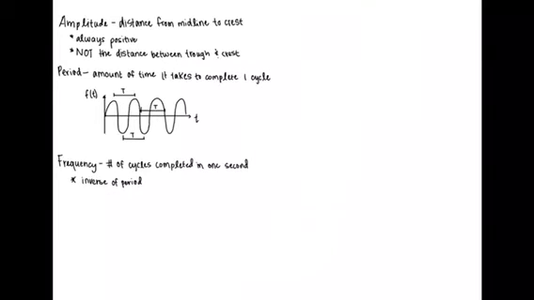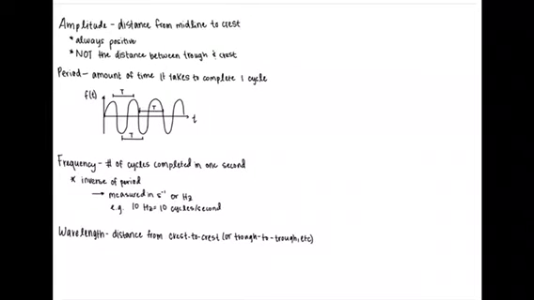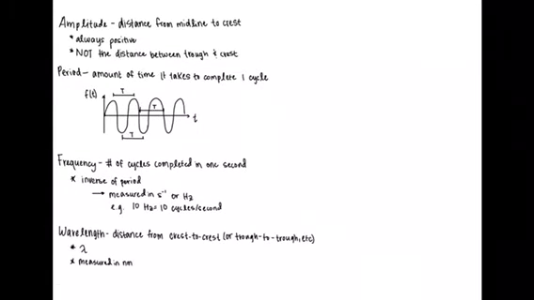The frequency is the number of cycles completed in 1 second, and it's the inverse of the period, so since our unit of measurement for the period is the second, we can say that the unit for frequency is inverse seconds. But a more common unit is the hertz, where, for example, if the wave completed 10 cycles per second, then it has a frequency of 10 hertz. The wavelength is the distance from crest to crest or trough to trough, or any two equal points on the wave. We can represent it with the Greek letter lambda, and it is a unit of length.